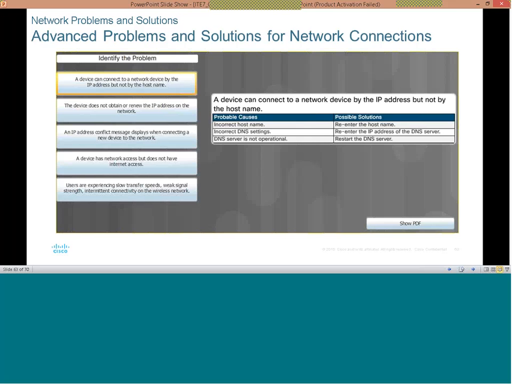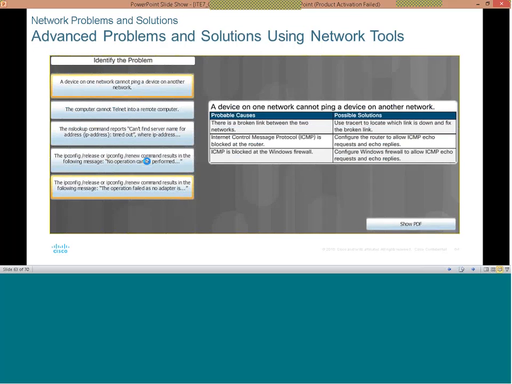Like in this case, an IP address conflict message is displayed when a new device is added. So you're trying to create a new device and you see a conflict, for instance. A conflict shows that probably the pool of possible IP addresses is a problem. Now you're trying to create a new device and the IP address is not available, and then it's trying to renew an IP address for that new device, therefore conflicting with an existing system. Or for instance, a system that shut down and then you bring it up on the network and that IP address has already been assigned to another system. But then you're trying to connect it, it shows a conflict until you have to renew and then repeat. So these are challenges on different problems.